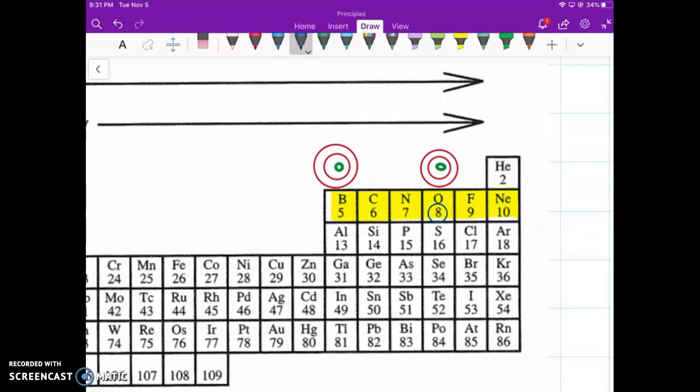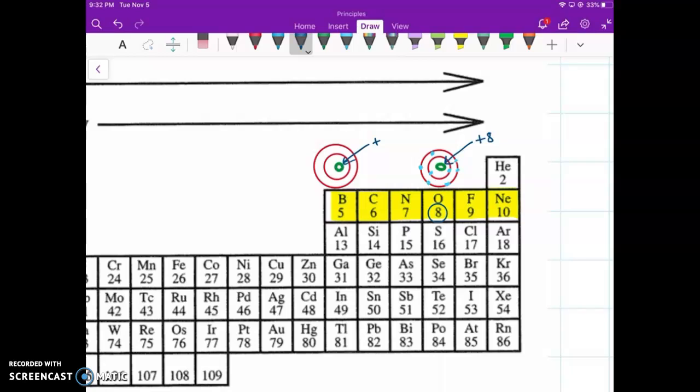Oxygen has 8 protons. So if I look at the nucleus of oxygen, it has a +8 charge. And so these electrons that are in these energy levels, like let's say it's got 2 in the first energy level, in the case of oxygen it's got 6 in the second, those electrons are going to be pulled in towards the nucleus with more force than if we compare that to over here with boron.